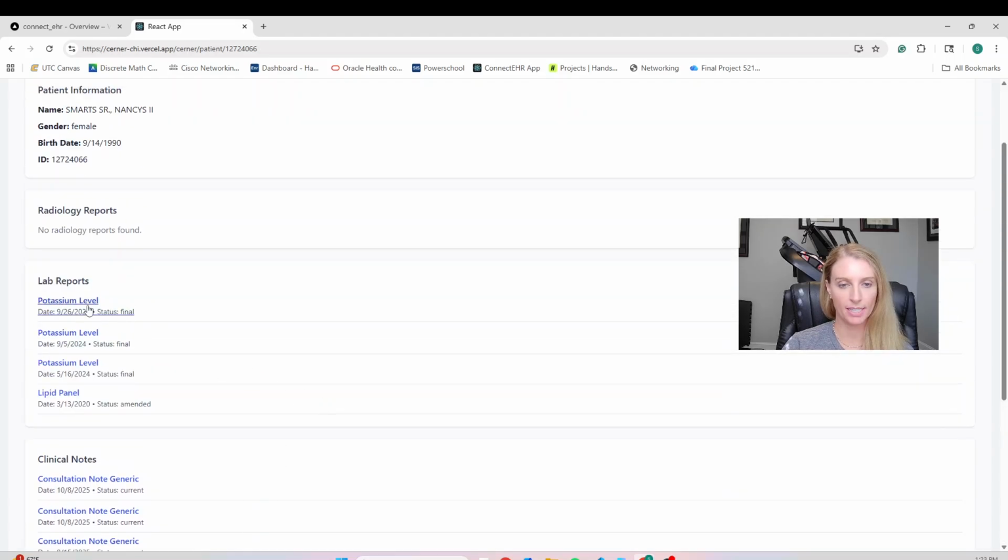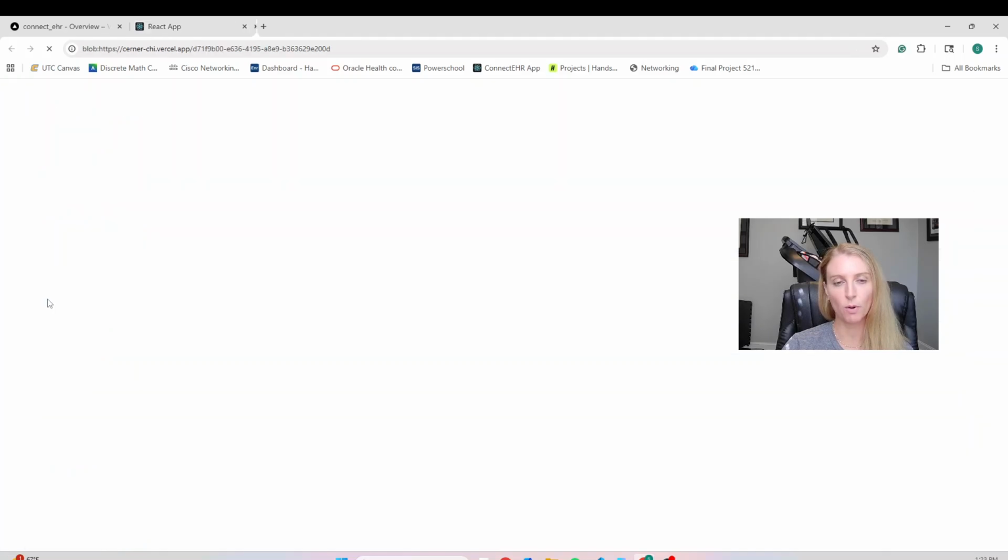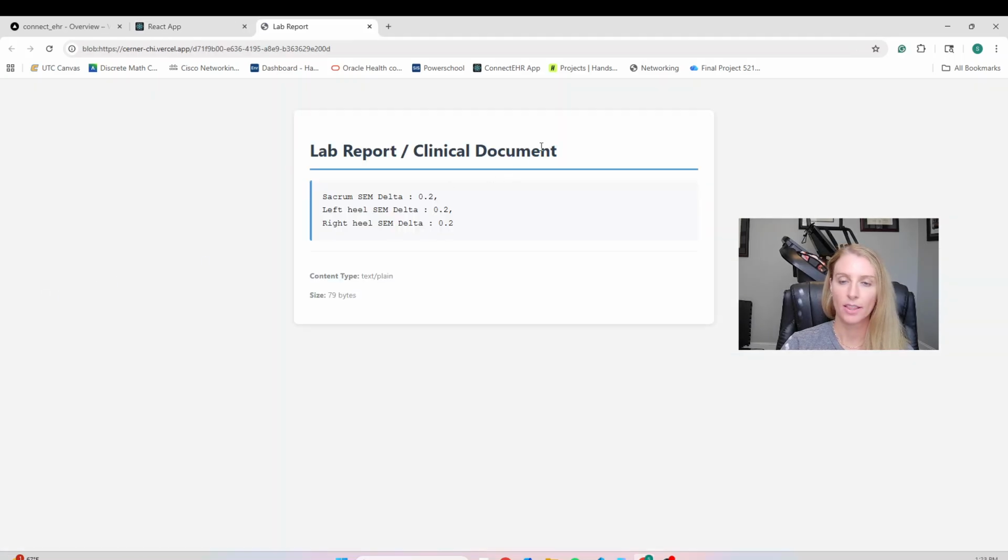I will pull up a potassium level, which we won't actually get a potassium level. This is one of the limitations of sandbox data. The report is there, but we are not allowed to access it. So this is just the metadata from that FHIR bundle. It's there, and it would work if we had access. If it was connected to a real electronic health record, it would actually pull it up. But I just formatted it so that I could demonstrate it is effective. There's actually not anything there to pull.